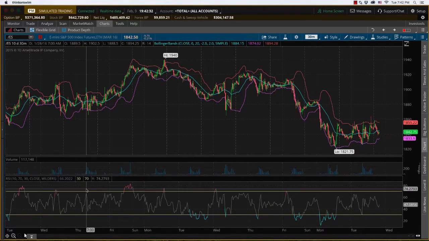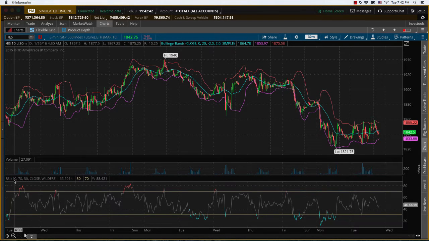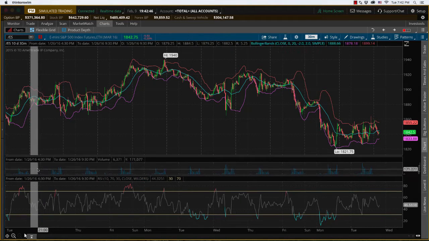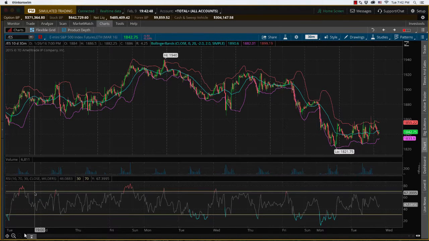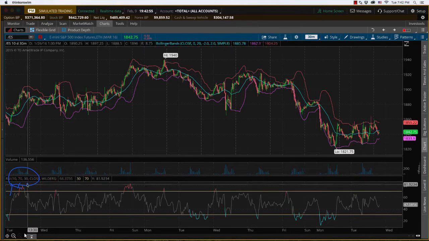is, again, an oscillating indicator. What it does is measure around a center metric, and it's tracking the closing price currently over 10 days. That's a real simple indicator. You can see three numbers over here: 10, 70, and 30. 10 is the number of days, 70 is 70% on the top of the range, and 30 is 30% on the bottom of the range.